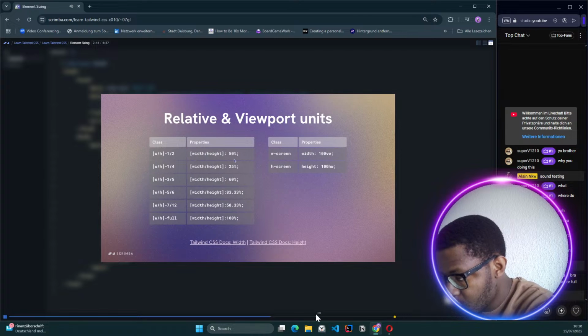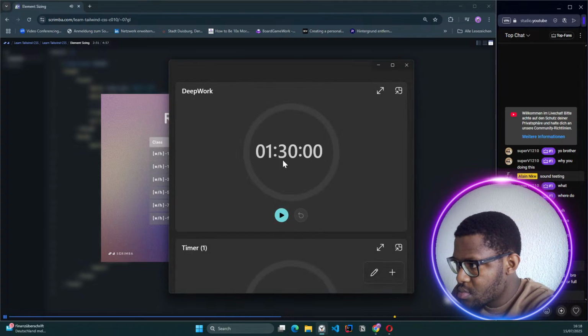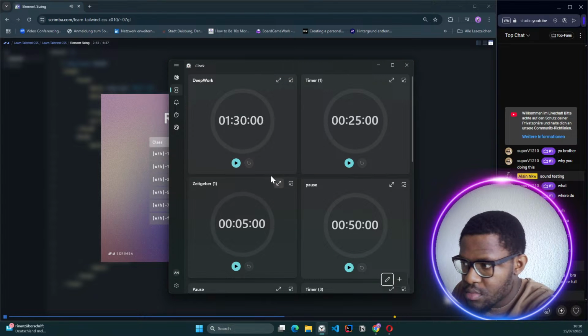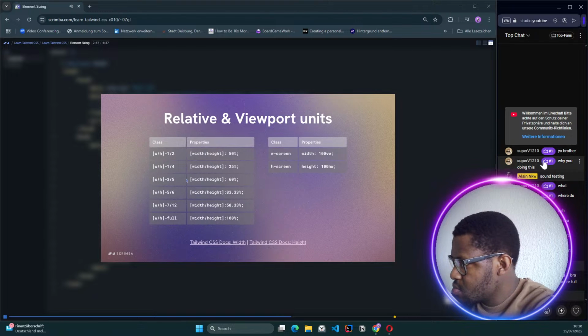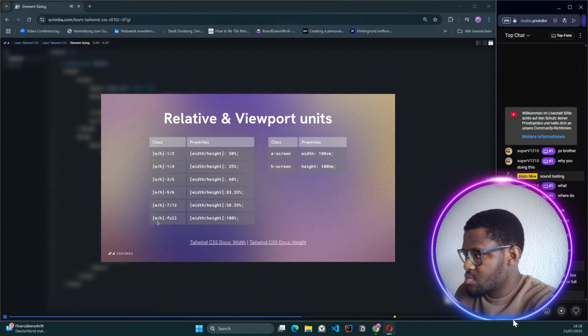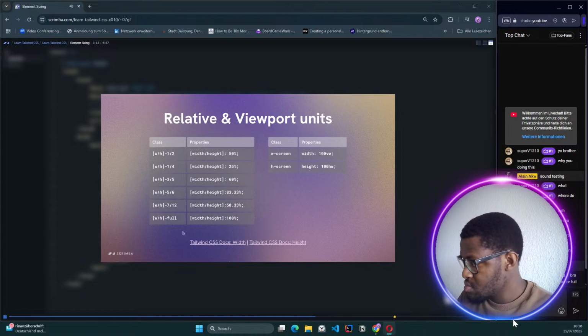We can take this fraction concept to even more complicated fractions like 3/5 or even 7/12. You've likely used some of these denominators in CSS for granular control over layout widths. We can also make a container the full width or full height of its parent container using w-full or h-full. Keep in mind that these are just some examples of the classes that Tailwind offers, so be sure to click through to the documentation to check out the full list.